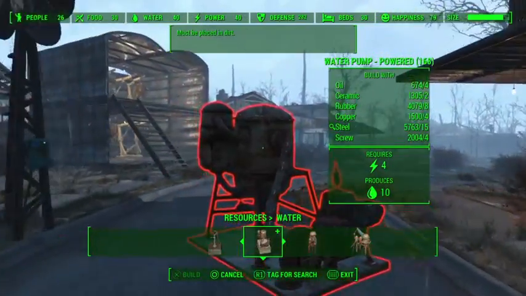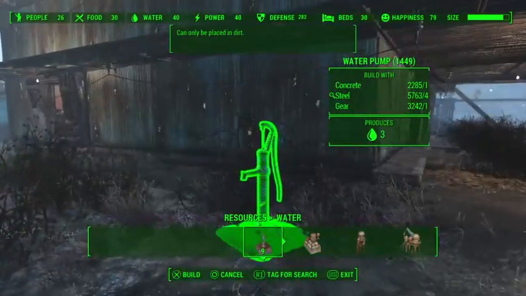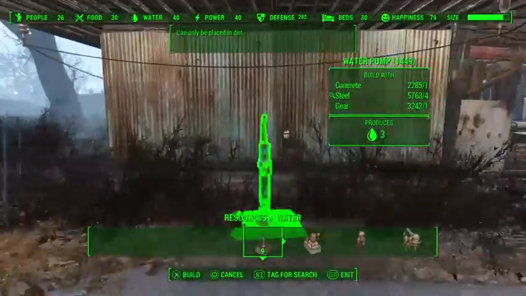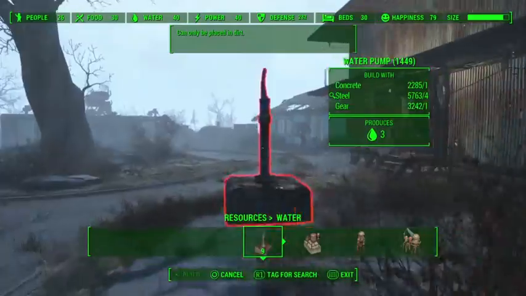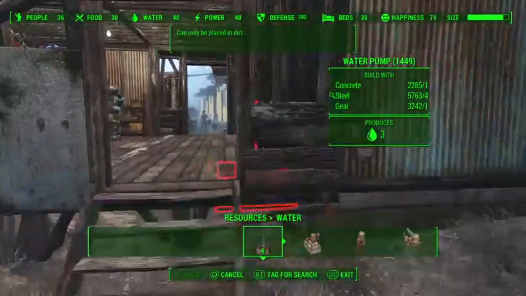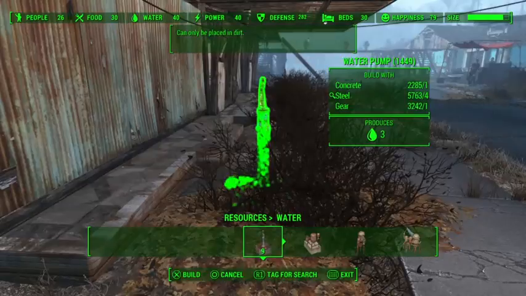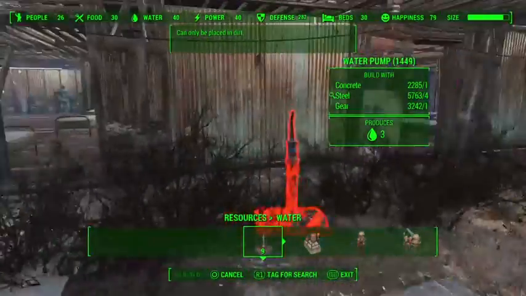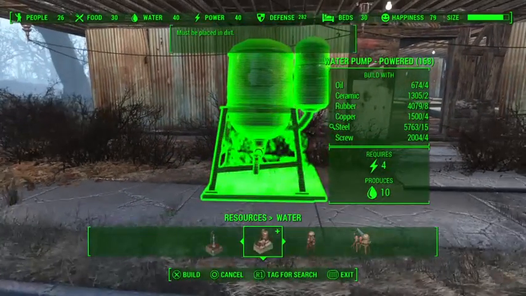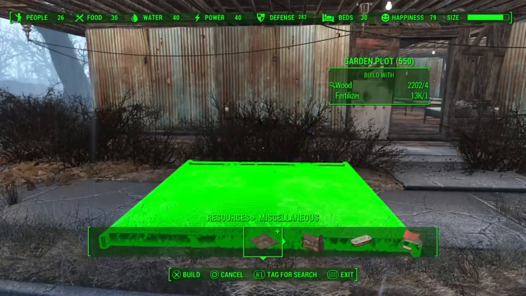Okay. I will explain why I'm excited about this. Previously, unless you had a water source, you could only build water pumps, which give you 3 water, and you need about 1 per settler, which is fine. But if you have a settlement like mine, where you have 27 people, 26, rounded up to 27, you'd need 27 water. You'd have to build 9 of these damn things. Now, you only have to build 3 of these. Granted, it takes up power, but now you have a bigger power generator, so that's fucking cool. I'm A-okay with this.